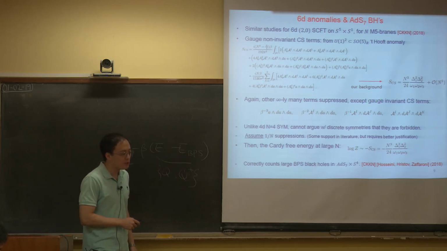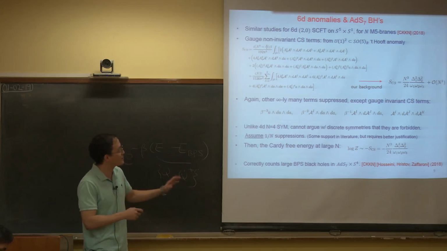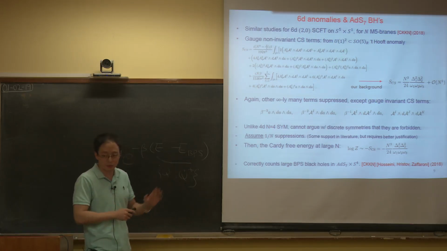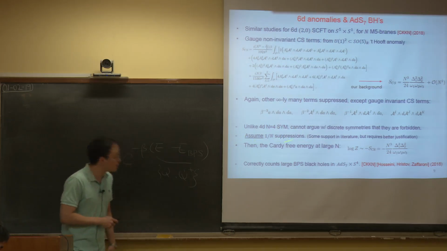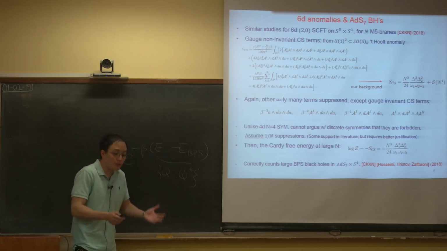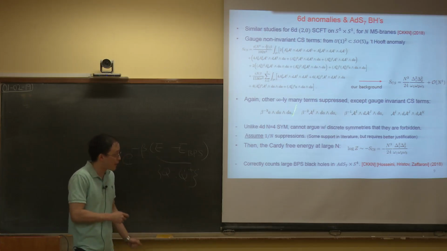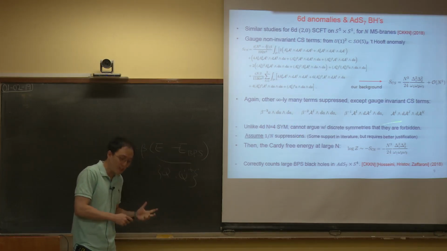And he assumes that because he says that's consistent with the index that we have computed using certain 5D Yang-Mills approach and so on. So I think it's highly likely that even if these coefficients are not forbidden by symmetry arguments, they will be 1 over n suppressed compared to n cubed. Okay, so I assume this and proceed, but this is a bit of a loose part of this argument. I think hopefully in the near future, one will be able to argue or show, using the input of known supersymmetric partition functions containing circle factor, that they are either absent or 1 over n suppressed. But I don't really have a neat argument for that.